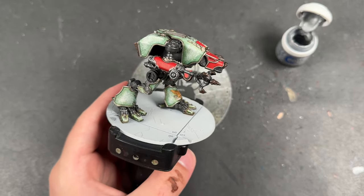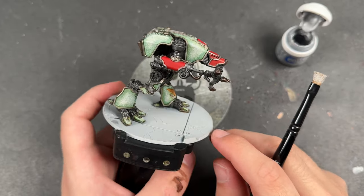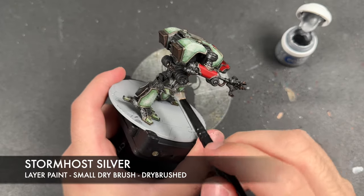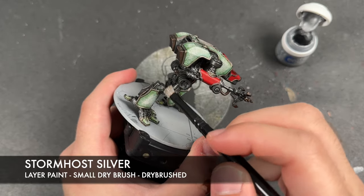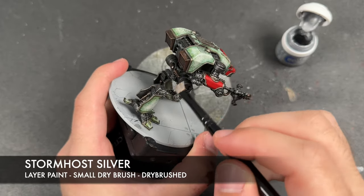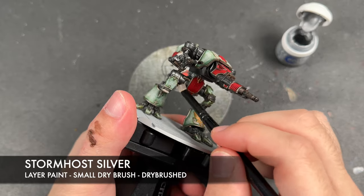We are going to highlight it, but we're only going to do one more highlight, and then we've just got some lenses to do. And, well, the highlight we're going to be adding is some Stormhost Silver, and we're going to be dry brushing this over the top of all of the silver and all of the Castellax Bronze. Including the trim.